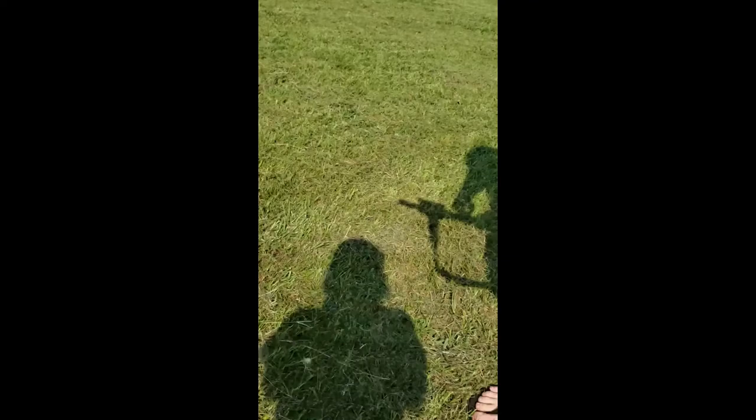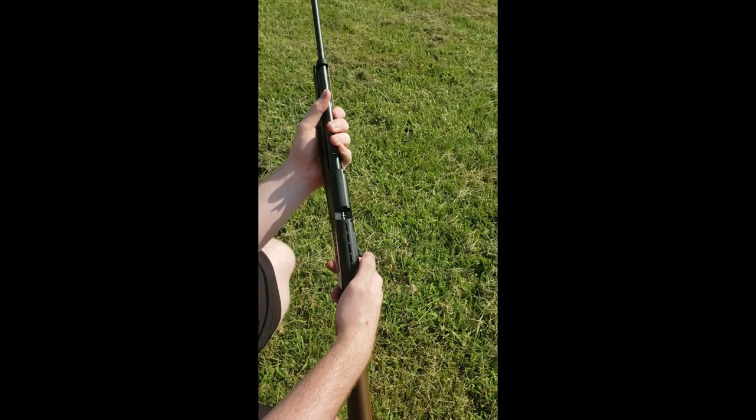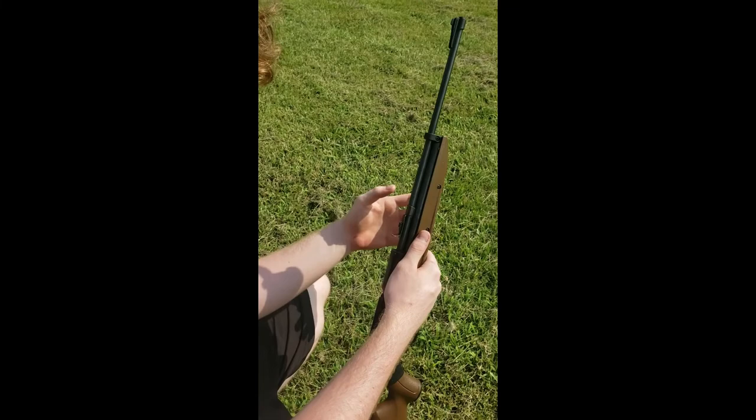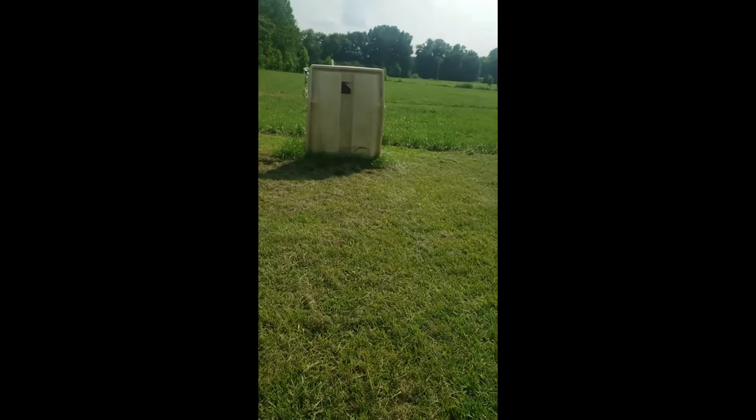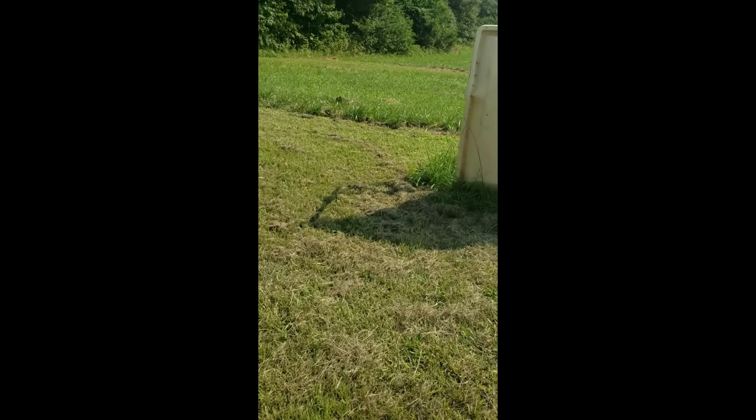That didn't go through though, so let's step it up. This is a round I think might actually go through — it's a 760 Pumpmaster Classic. We're actually firing 3 BBs down it — this is what I call the shotgun. It's got about 10 pumps in it, so it's firing approximately 500 to 550 feet per second. I'm gonna aim at the left side. Firing. Yep, all three hits right here — dented it a little bit, about the same as last time, nothing going through. So so far, if you're hiding behind the roof of a golf cart and someone comes at you with any kind of BB gun, you're good.